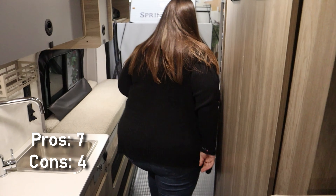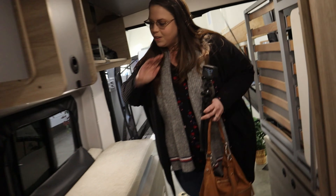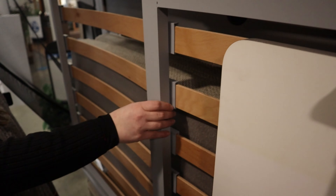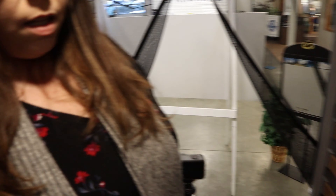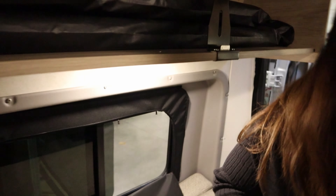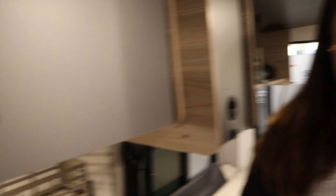They've got a table here, and then look — this is like a Murphy bed, just like we were going to build. Yeah, 6'2" across. But there's extra window space too over here. One of us could sit back here and work, literally just from this table, and the other one could sit up here.